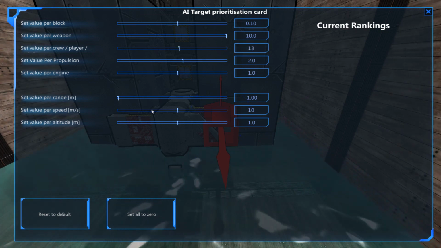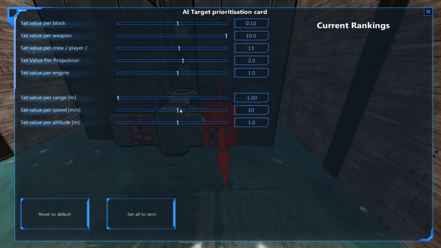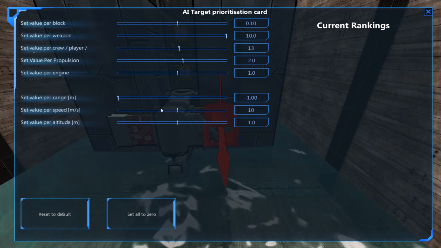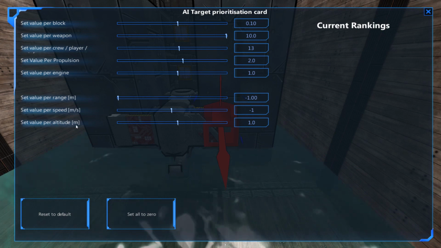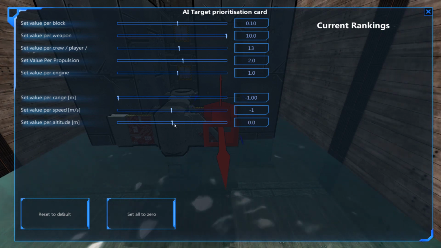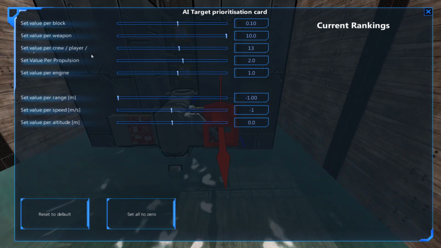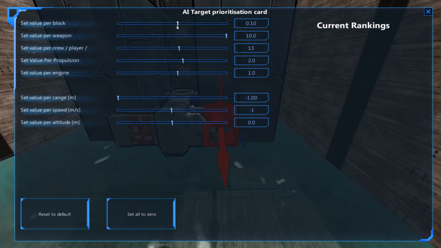This cannon is pretty slow firing. It's got a low refire rate and it's got a really slow shell. We'll probably want to set the value per speed down a little bit so that it doesn't shoot at fast targets. It also doesn't really benefit from shooting at things in the air. So let's just leave this totally neutral so it kind of ignores them. The rest of the things on the list can probably stay mostly default.